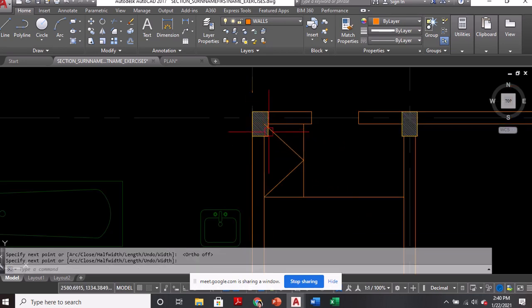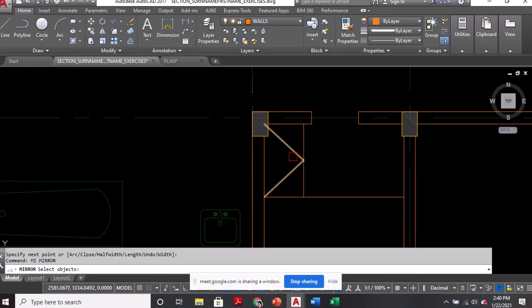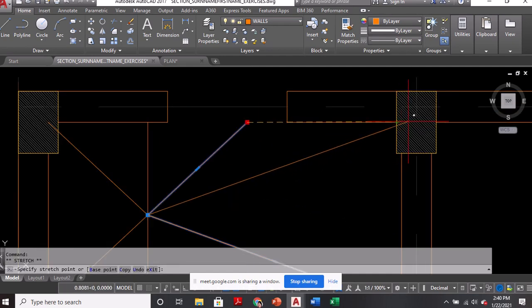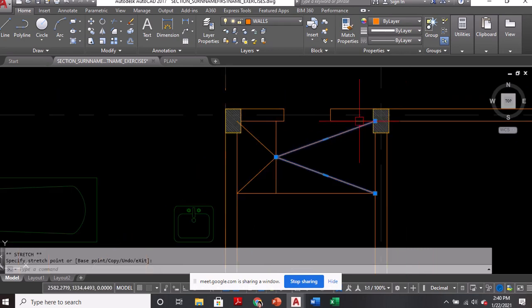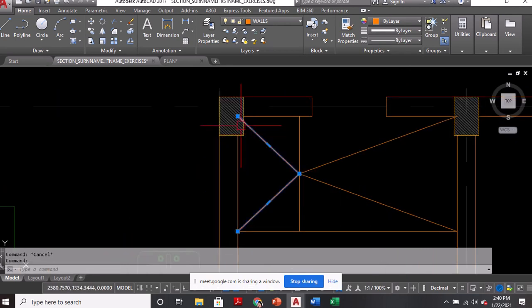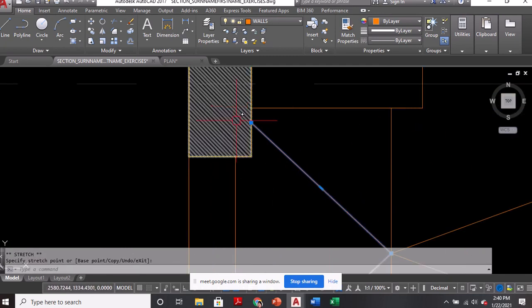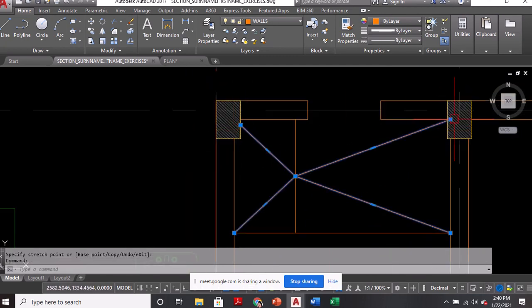Okay. Then you mirror it. MI enter, select enter. Okay, pick 1 and 2. Okay, so click nyo lang dito. Lagay nyo lang doon. And there you go. And then you can just simply trim or i-adjust nyo na lang. Okay, actually pwede din doon. Kaya lang, sabi ko nga may pagka-OC ako.